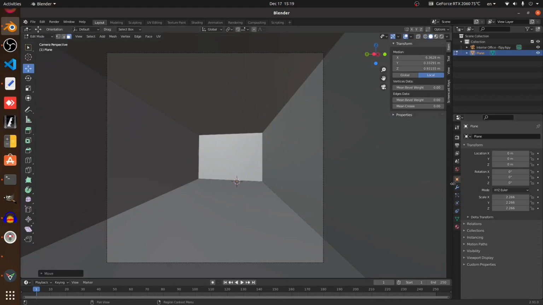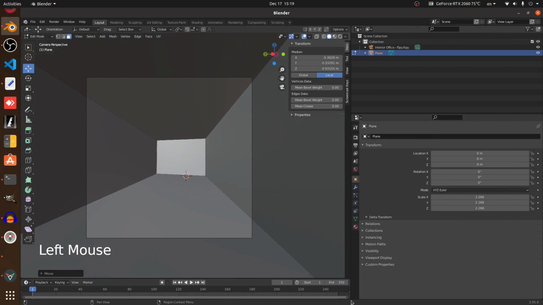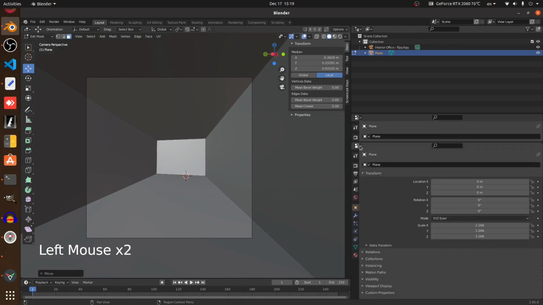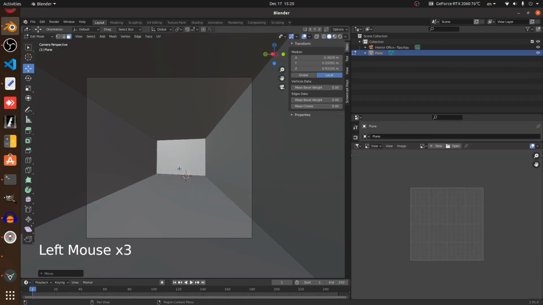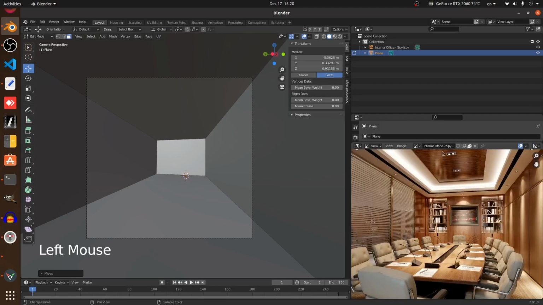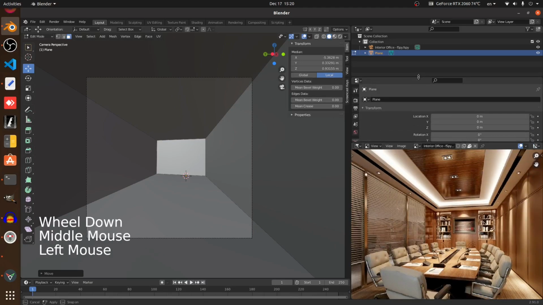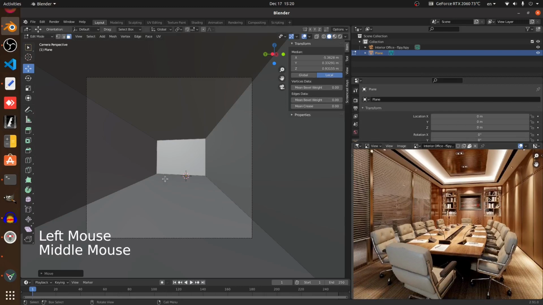Also, we can bring our reference. I'm gonna simply expand this one, and from this plus icon, let me drag up. Switch this one to the image editor, and let's choose our office. This office interior, let's check. So as a starting point, it looks good. Also, we can put our table. Let me just put it.